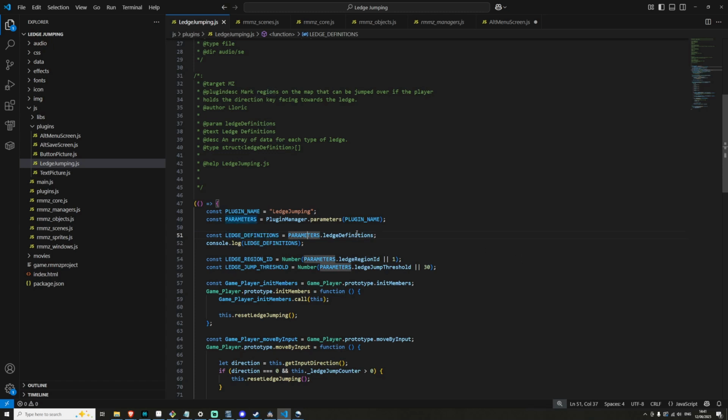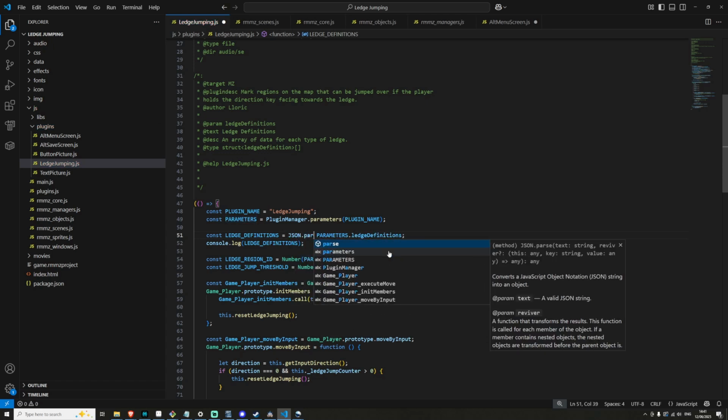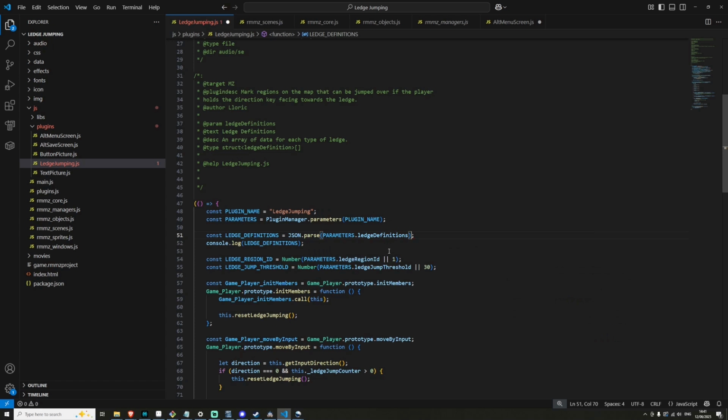Okay, so the raw list should be parsed, it looks like. Okay, it's saying it wants to parse this.